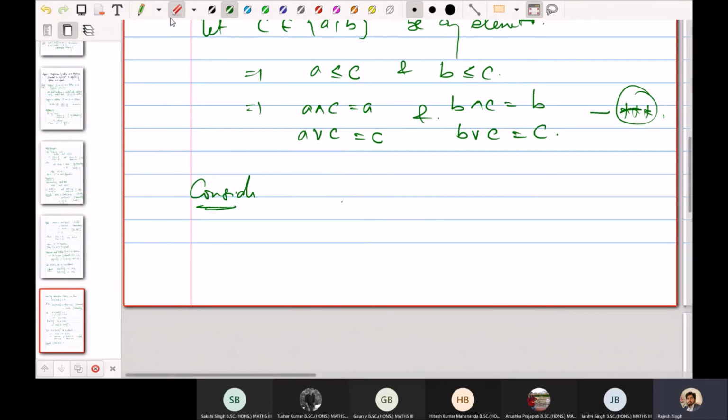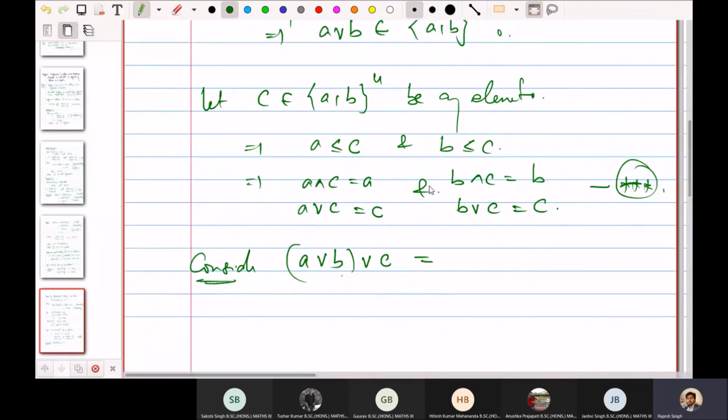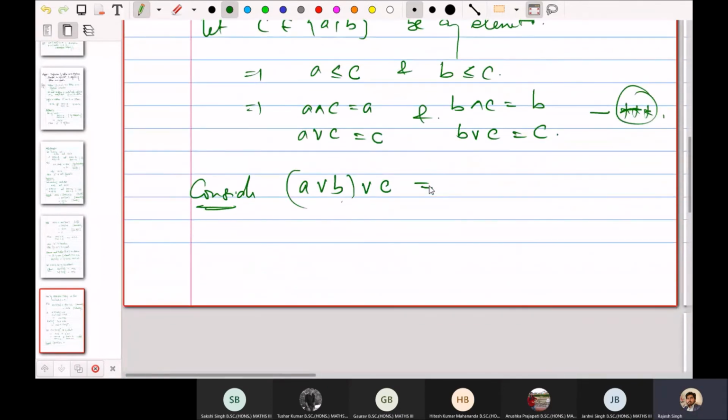So instead of starting with this, I think we should start with this because उसको यूज कर पाएंगे. So we will start with this (A cup B) cup C. So first let us start with this. Okay, इसको C show करना है हमें. Now we have to use one of these. So which one we shall use?